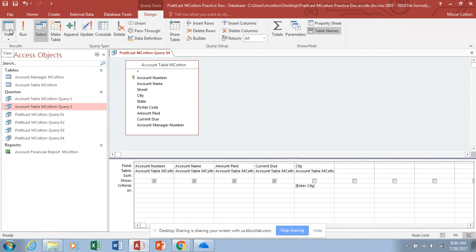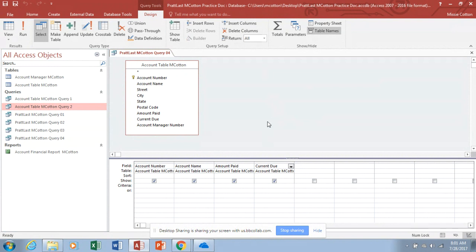we are done working with the city field. So if you get done with a field or you're changing your mind and want to search for something else, you can hover above it and you can see that little black arrow and you can hit delete. There is a delete column tool up on your ribbon also. Just be careful when you're using that. I've had people highlight extra columns accidentally, and what happens if you delete a column? Sometimes that will corrupt your data and you actually lose information in your table over here. So I have the best luck if you just hover above, use that little arrow, and hit your delete key from your keyboard.